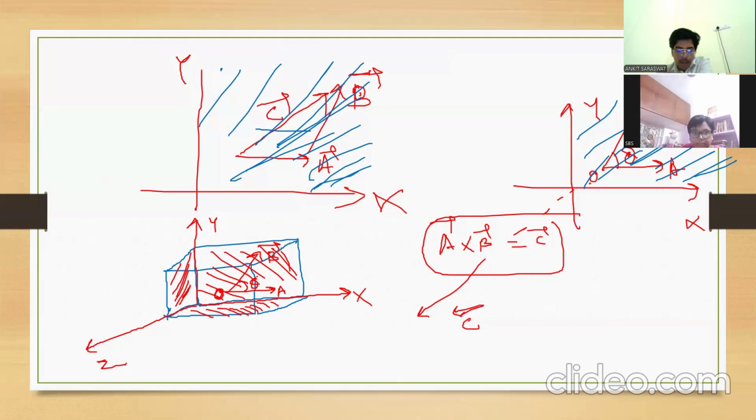Yes, sir. When I am teaching cross product, then you will have more clarity, like why it is perpendicular, how to find the C vector, cross product, dot product. In your room, you can check: there is a corner, there is X, Y and Z. Your floor is the XY plane. There are two vectors A and B. The height is given by the z-axis, that is C vector, which is perpendicular to A and B and will not lie in the A and B plane. It will always be perpendicular to A and B. That is cross product, you will learn later. Clear? Yes, sir. Now write down concurrent vectors.